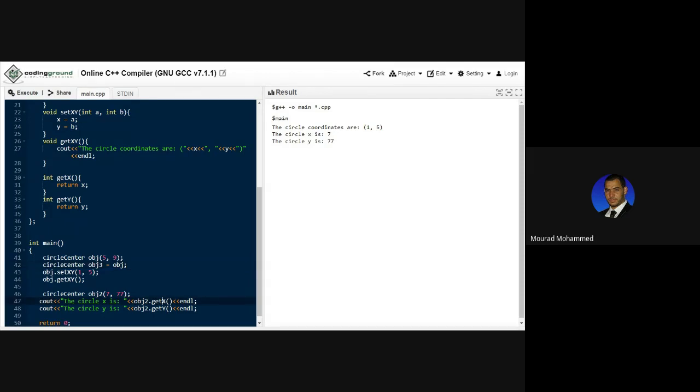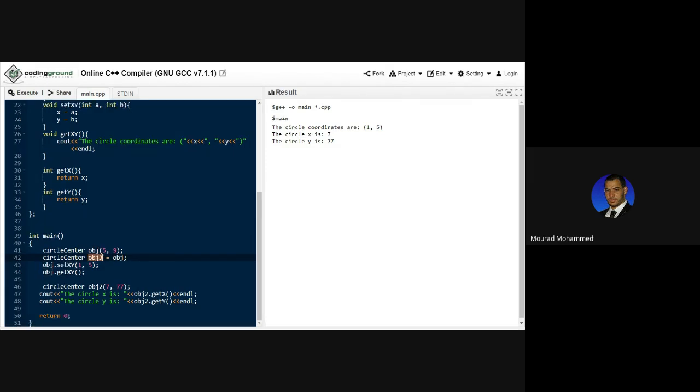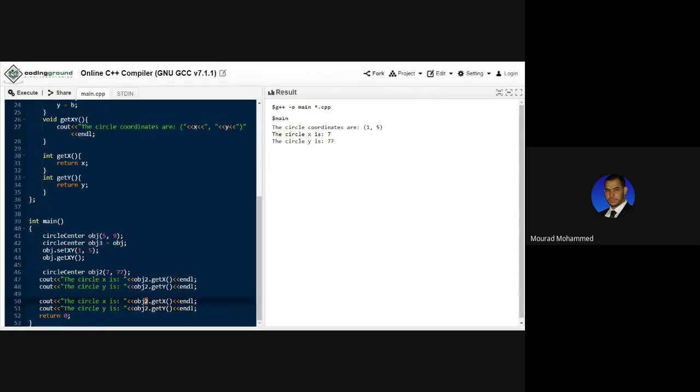Semicolon. For this object 3 to work fine, this original object has to work fine, which is the case. It is working very fine. Now let's use this object 3. I'm going to just copy those two statements here, and I'm going to say obj3.x, obj3.y, and we will see the output. The circle here, I'm going to say 3, to make the difference with those ones here. Let's execute now.